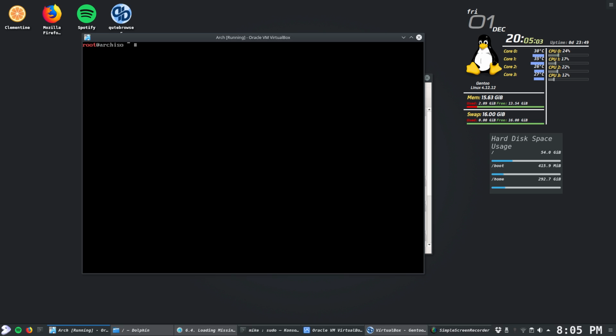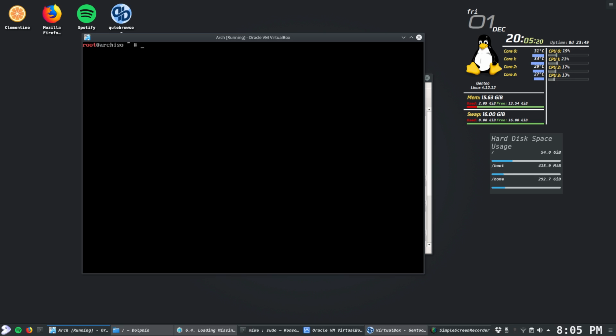Probably do the home because just in case anything happens to your OS and you have to reinstall it, you don't have to reinstall and re-add everything in your home partition. That's why I have it here.